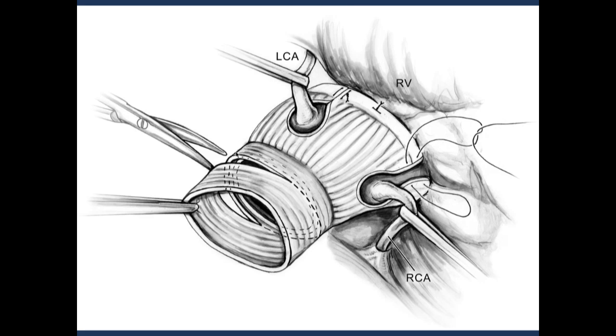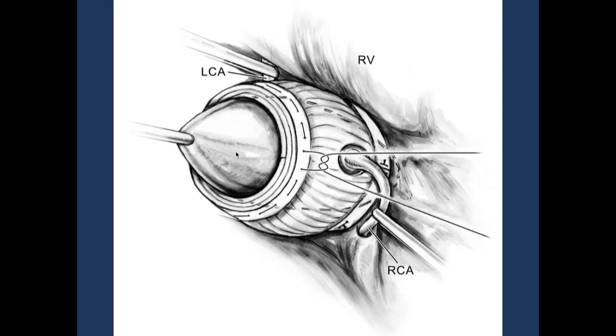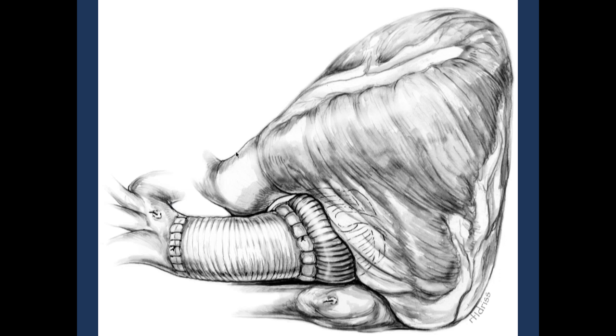And then once the graft is placed around the aorta, as you can see here, it's implanted, and then using a felt, the top part of the aorta is attached to the top part of the graft. This is what it looks like being tied. And then another graft is used to recreate the distal ascending aorta, and then this is what it looks like when it's finished.